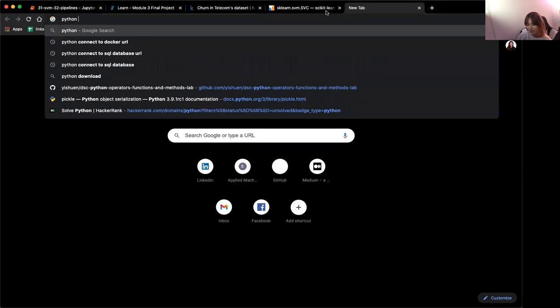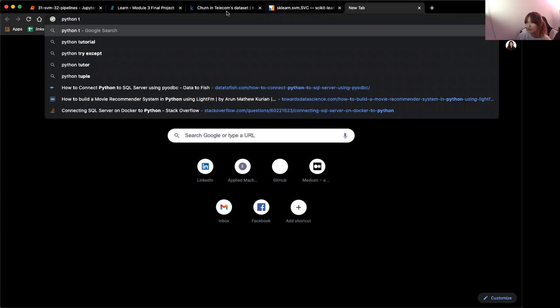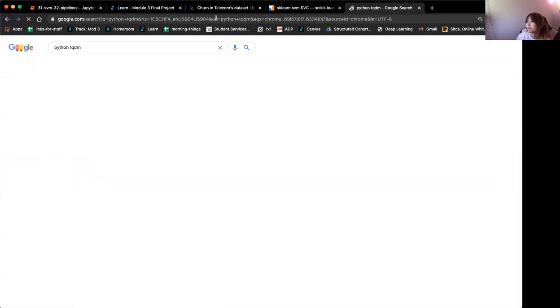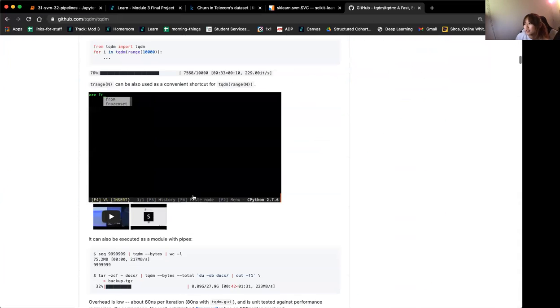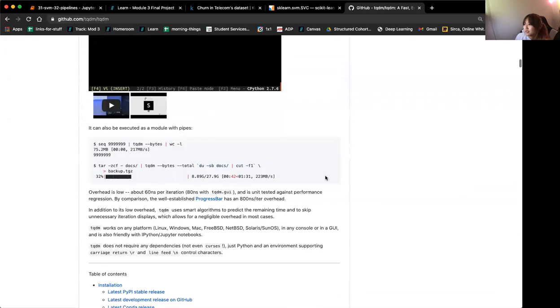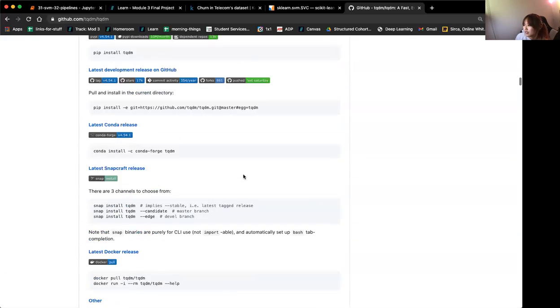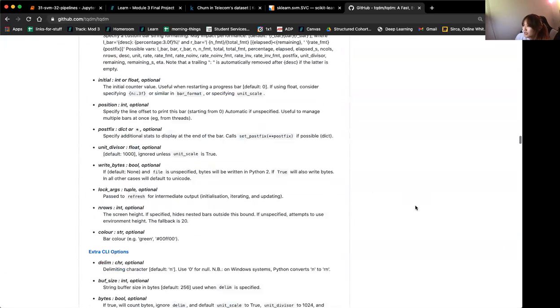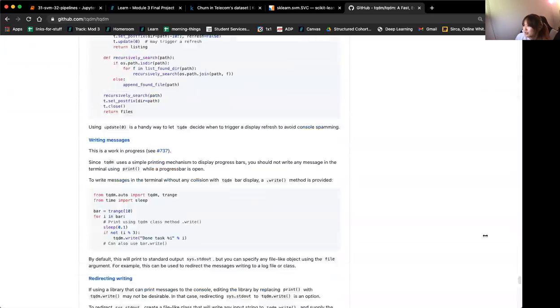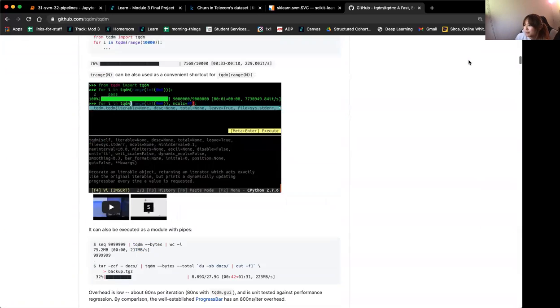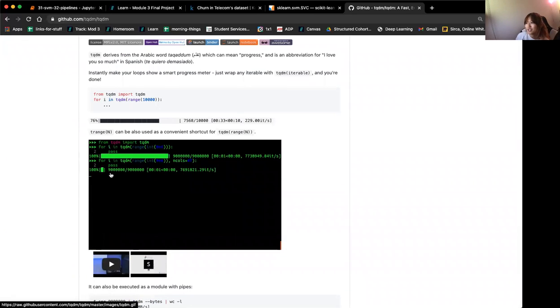Let me look at Python TQDM. Hopefully they have some GIFs here. Let's see if there are any good examples here. I guess this is just their documentation, but no examples. Basically, oh, this is what it will look like.